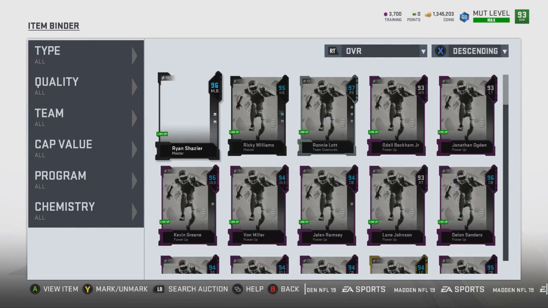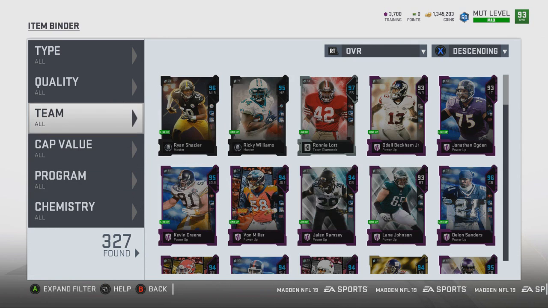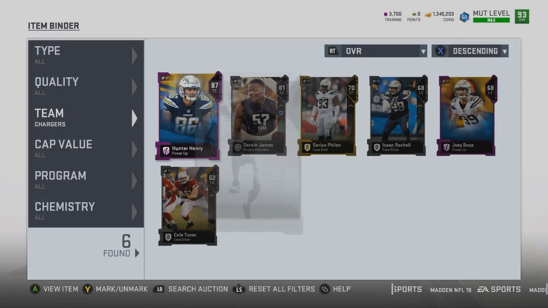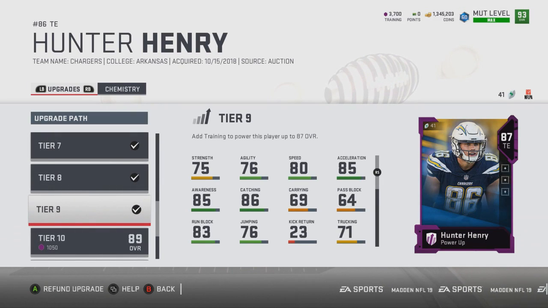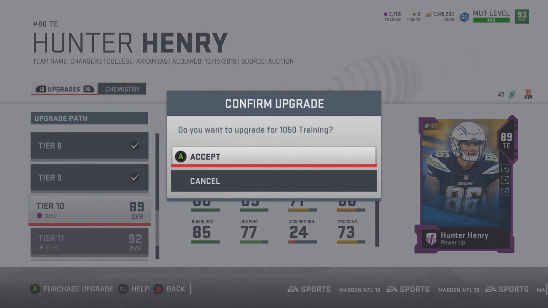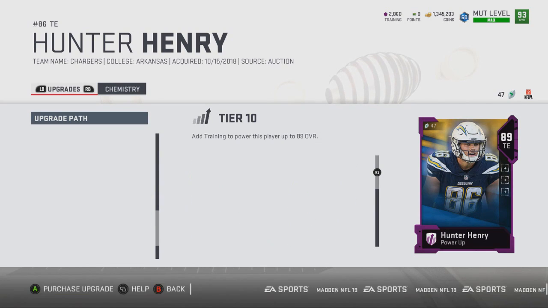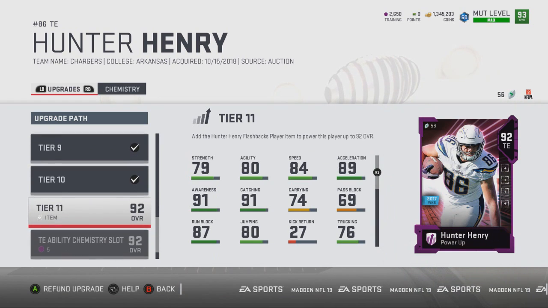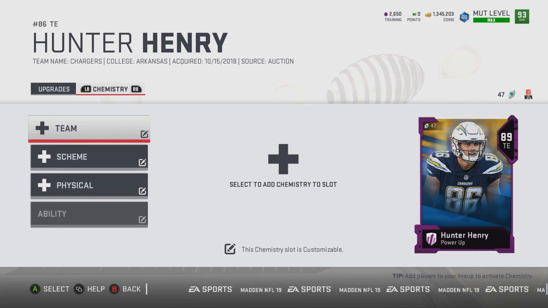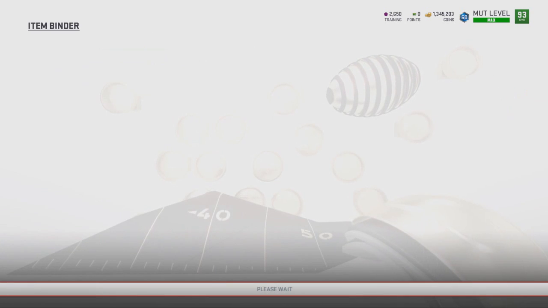Let me power my guy up. We're going to go Team Chargers. And here I've already started the process. I purchased some heavyweight players so I could quick sell them for some training. We're going to put on this tier 10 training, and then an item, which we obviously need, the card, which I'm definitely looking forward to.